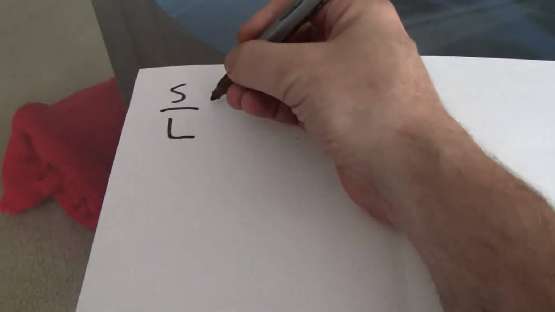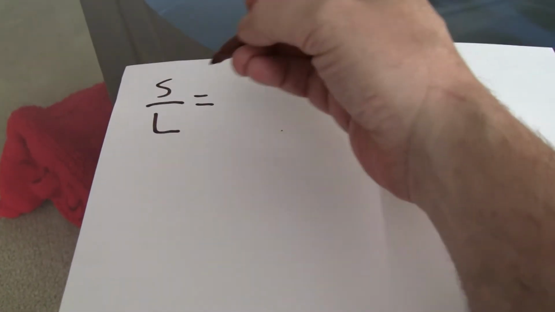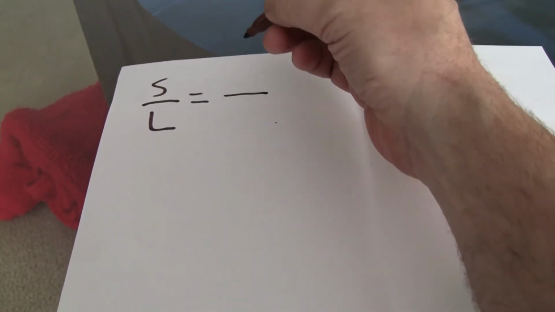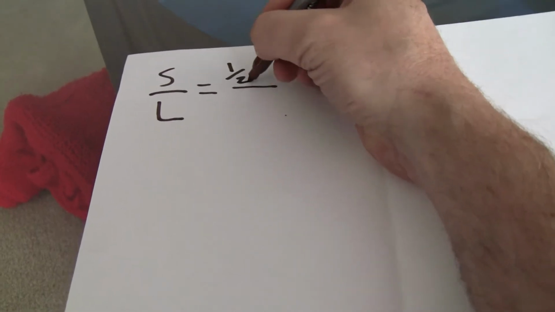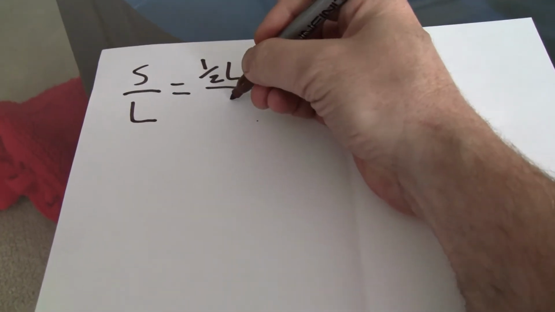So basically, the creation part is setting up the problem. It's like, what do I want? I want a ratio, right? It's the one side, the short side over the long side. We have a ratio of that, and we want that ratio to be the same as this other ratio, which is, we're folding it in half. So we have 1/2 the long side over the short side. It's a pretty simple problem.